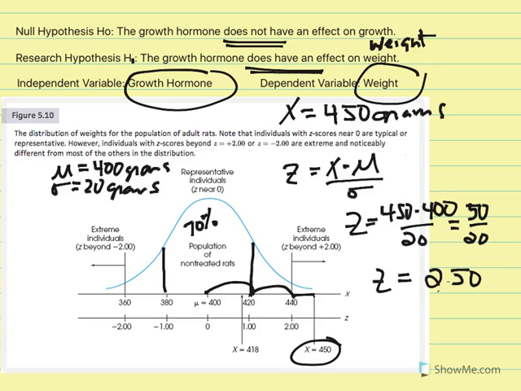In inferential statistics, we're going to actually use a collection of X values, a sample, right? We would normally take a sample of, let's say, 50 rats and administer this growth hormone and then measure the average weight of those who received the treatment and compare it to the untreated population. Same process, but in this case, we're just working with X values. But this particular rat shows that it's very different in weight compared to the norm, and so we have some support for this idea that the growth hormone was effective, as opposed to the other rat that only weighed 418 grams after receiving treatment. So this is the basis of inferential statistics.